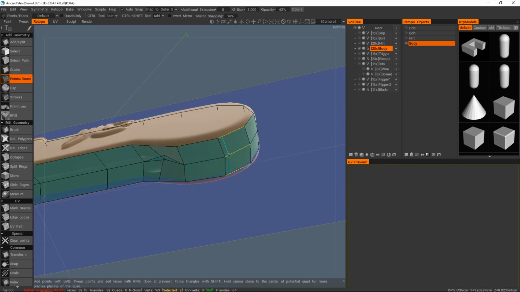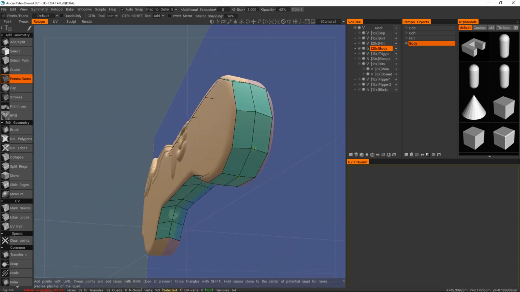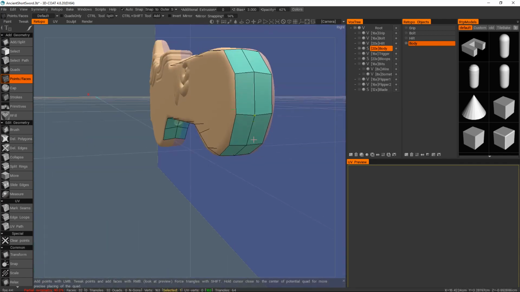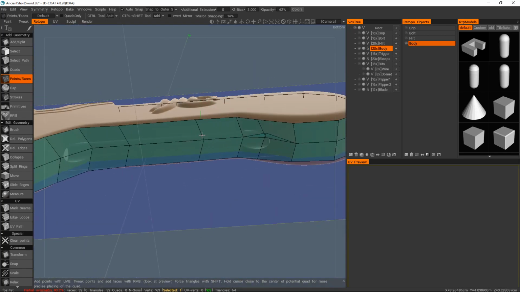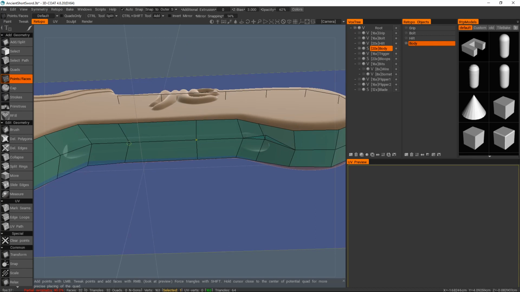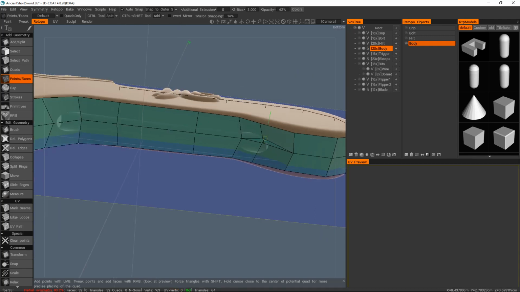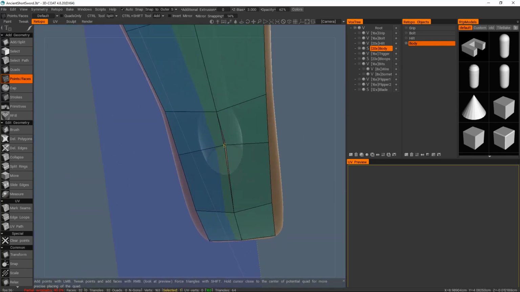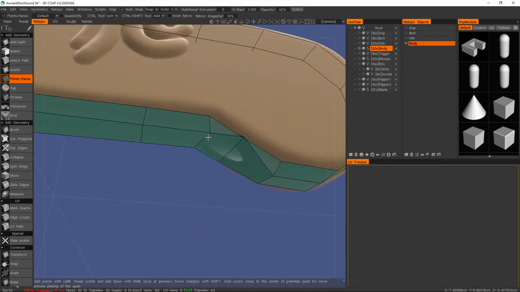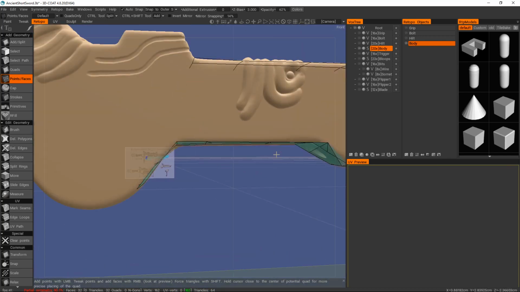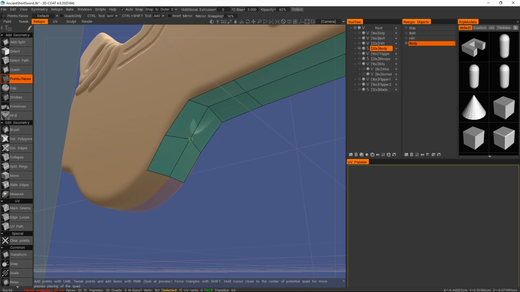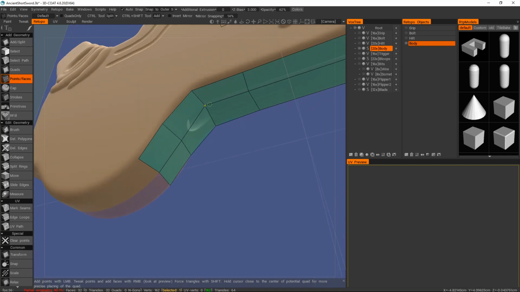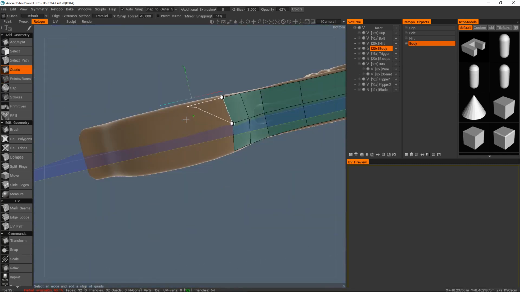So I like to come in here and tweak these just a little bit, so they're a bit straighter, closer to where they should be, especially here. You can imagine those are not supposed to be at that angle. And then we'll fix this up as well. We'll come back to this area because this is a problem, but it's a problem that we can fix, so it's all good. I'm just going to straighten these up a bit and then continue putting this ring around.